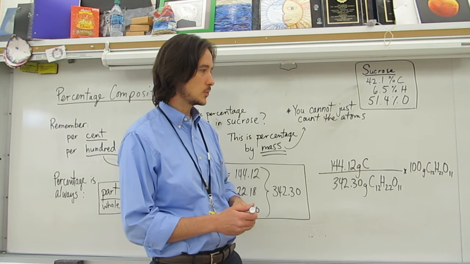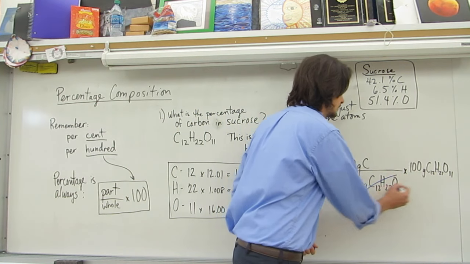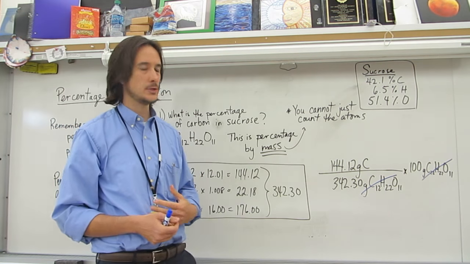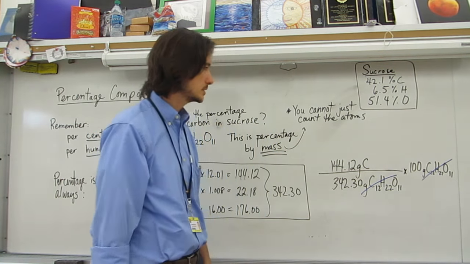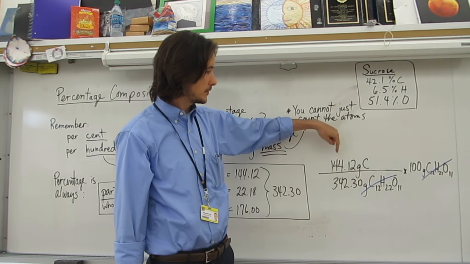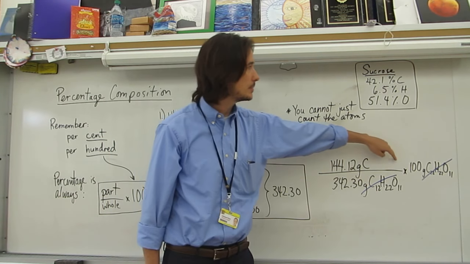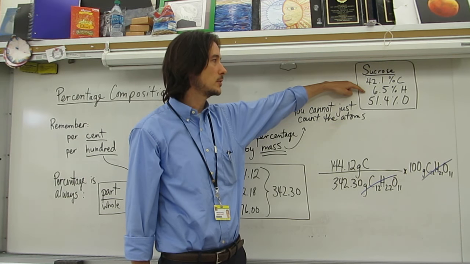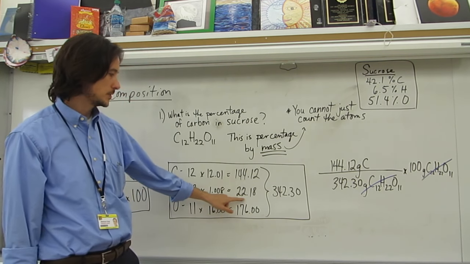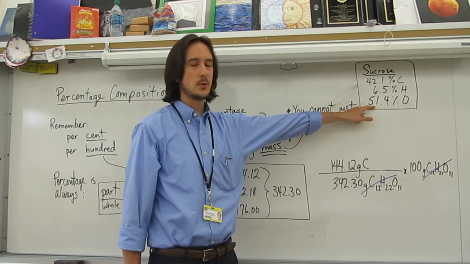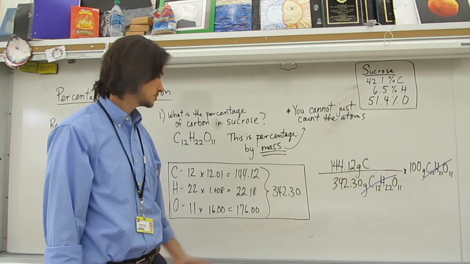So if we just notice what units cancel out, it is grams of sucrose. We are left with grams of carbon per that 100 grams of sucrose. All right, so sucrose, if you divide this and multiply by 100, you get 42.1% carbon. You should also come up with 6.5% hydrogen from this part over whole times 100, and you should come up with 51.4% oxygen. So just make sure you can do that.